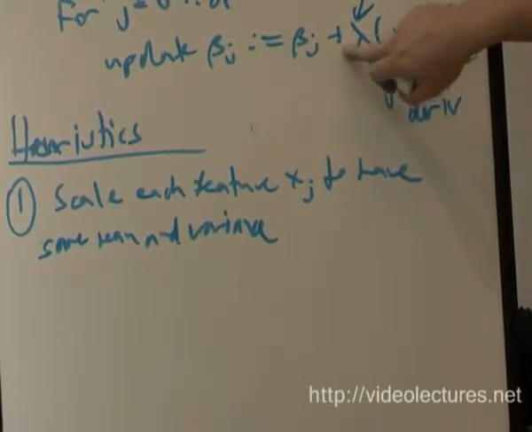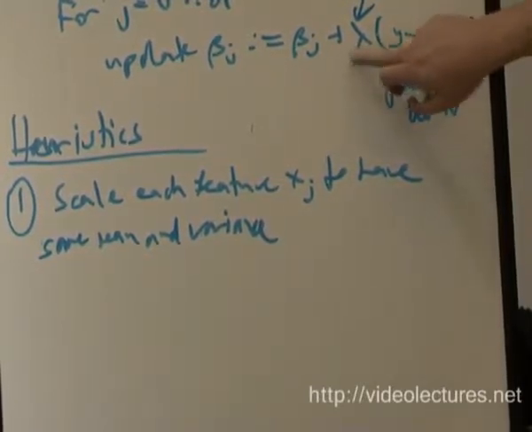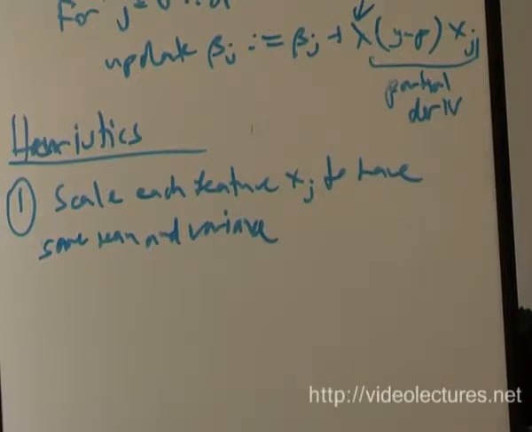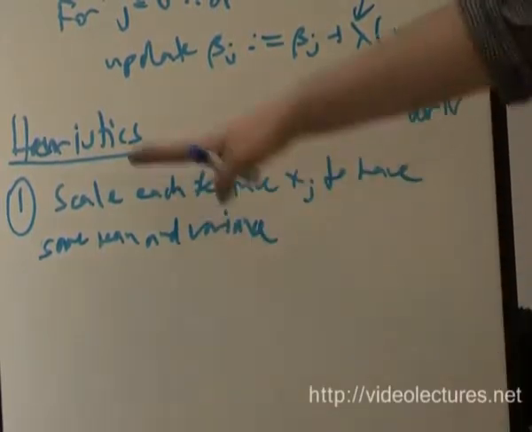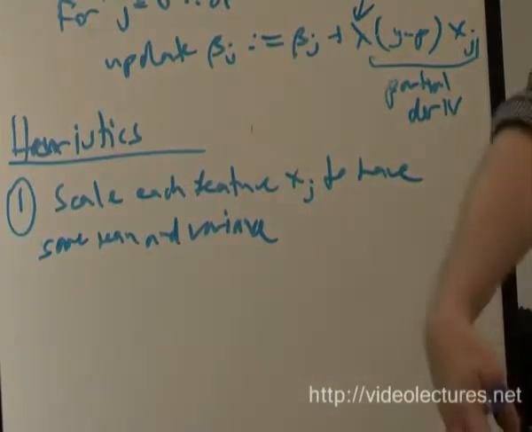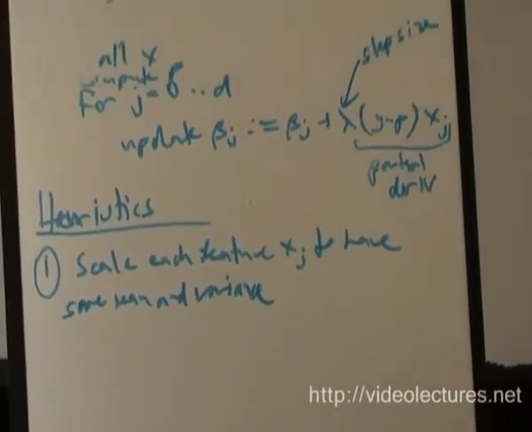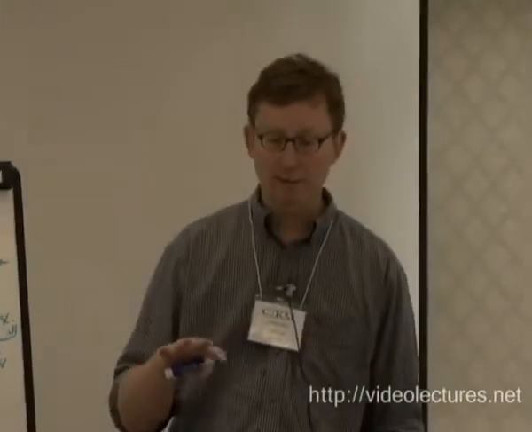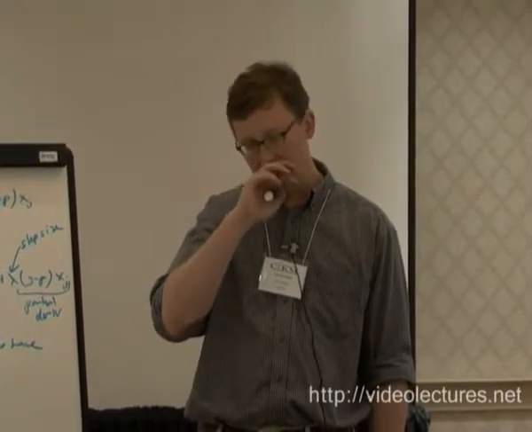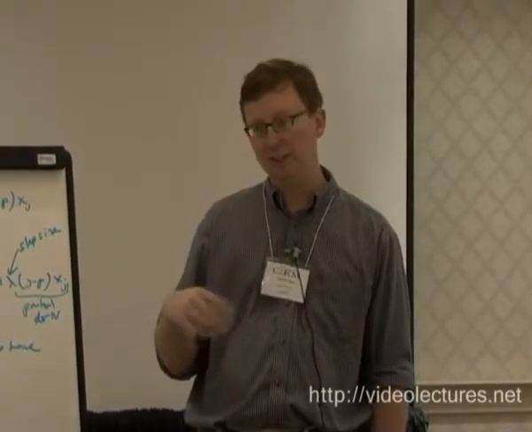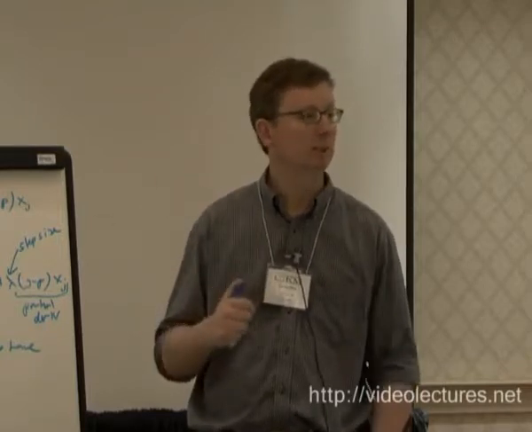And this lambda is the step size, and typically you only have one lambda. You don't have a different lambda for each j. And so for a single lambda to be a good choice, all the xj's have to be in the same ballpark. And since the feature x0 is constant equal to 1, it's reasonable to scale every other feature to have maybe mean 0 and variance 1, or mean 1 and variance 1. You have a lot of binary features which have the value either 0 or 1. So it's reasonable to not scale those and then scale every other feature to have mean 0 and variance 1, for example.